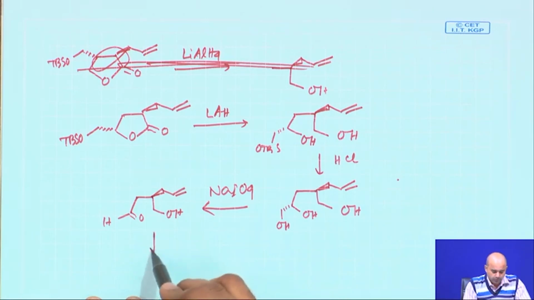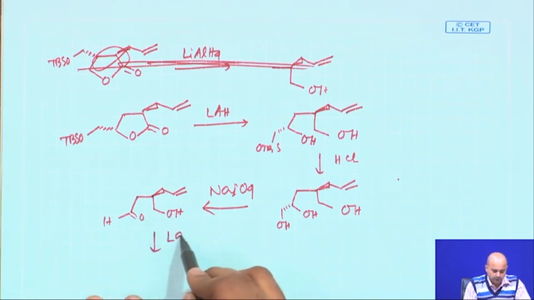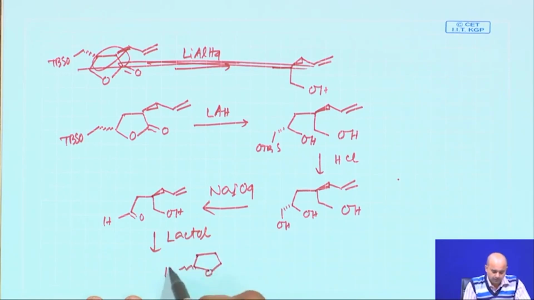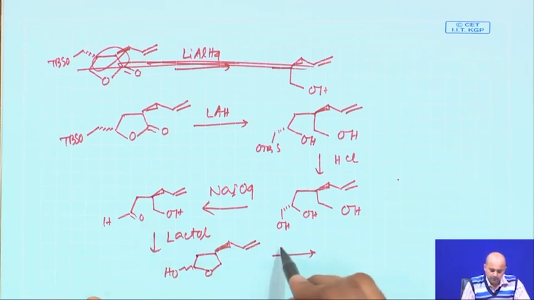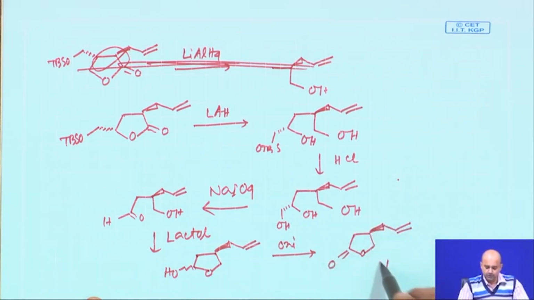Now, basically what you need to do? This ring will be automatically closed, because this is a hydroxy group and an aldehyde group is there. So, lactol formation or hemiacetal formation will take place with this alcohol, and this will get this OH. So, basically one carbon was removed by this diol chopping. Now, see, you do an oxidation which will now complete the synthesis as desired. This is now the target molecule.